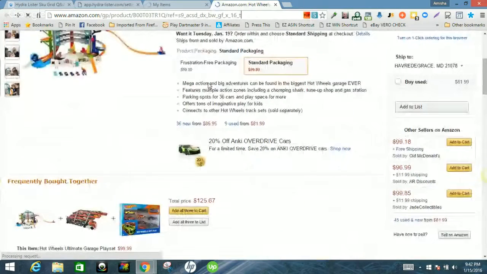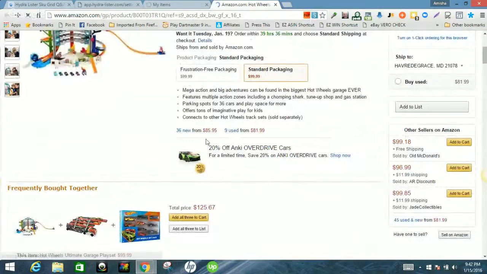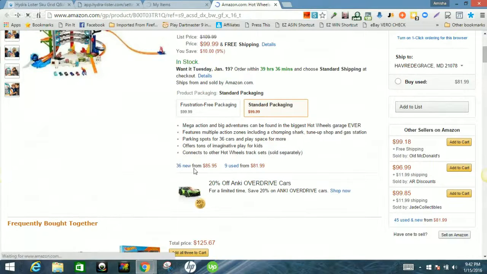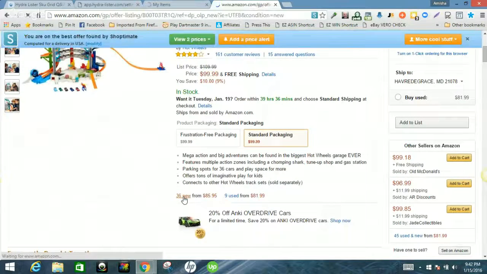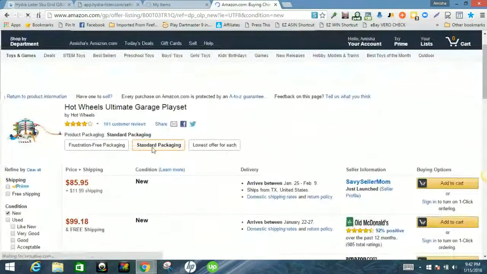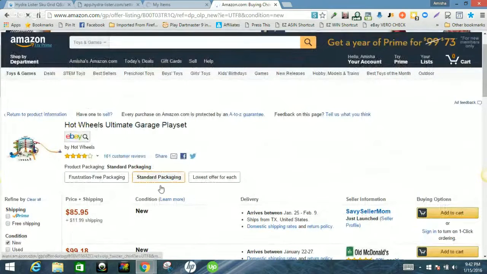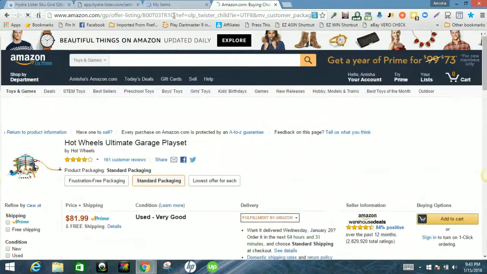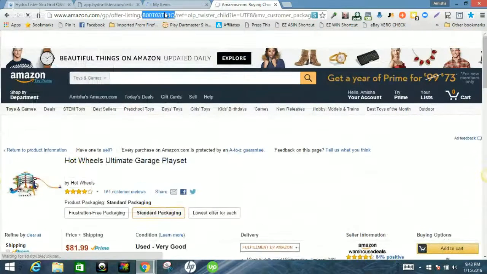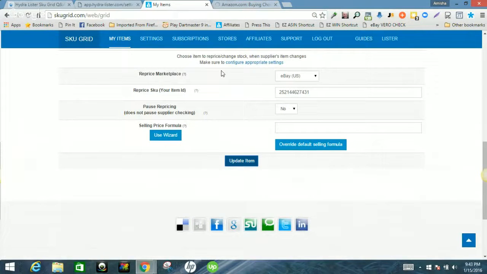Okay. Underneath the short description up here, the feature bullets, it will have a link that says new. It'll have the number of new sellers and it will say new. If you click that and then toggle or click the buttons for the variation that you're trying to list. So for Amazon, I'm gonna choose the standard packaging on this one, and then grab the ASIN for that one. That's gonna be the ASIN that you want in your link. Then you won't have to enter a variation.